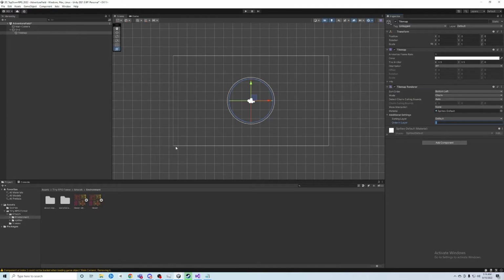So we'll go ahead and start setting this up here. And the tile map is the kind of configuration for each layer. The tile map, so this is how you configure each layer, would be here. The tile map renderer is like what tile map you want to use. So right now we don't have anything set there.